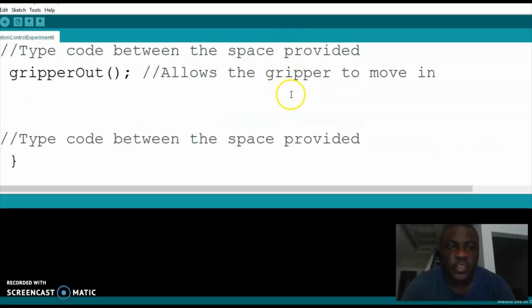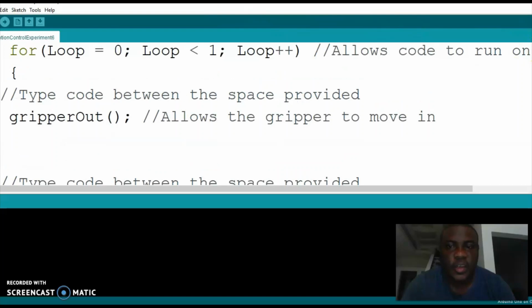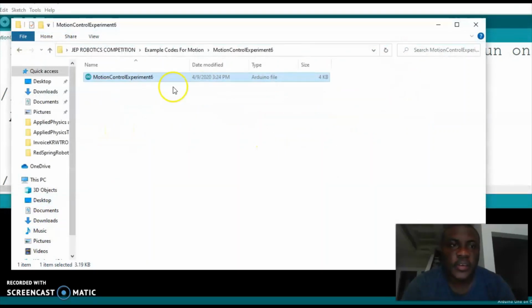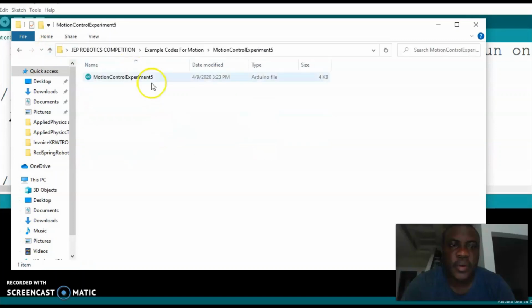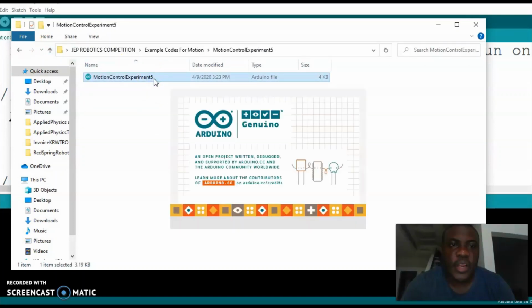Alright, and of course this is the gripper example, so one instruction problem. In the next competition you may use these extra features, but I'm just showing you how to allow one instruction to be called on the robot. So it's still very beneficial.